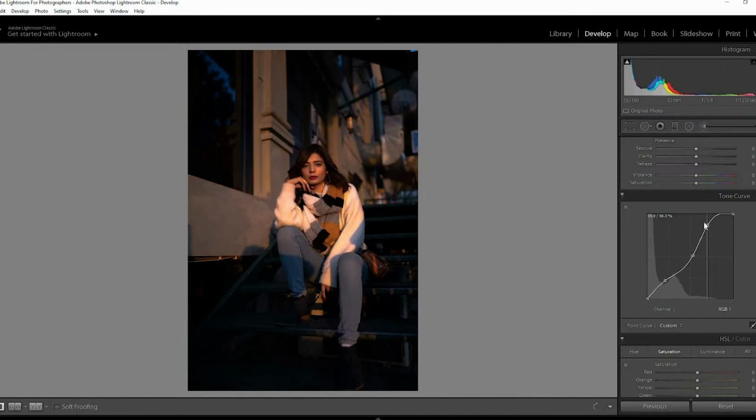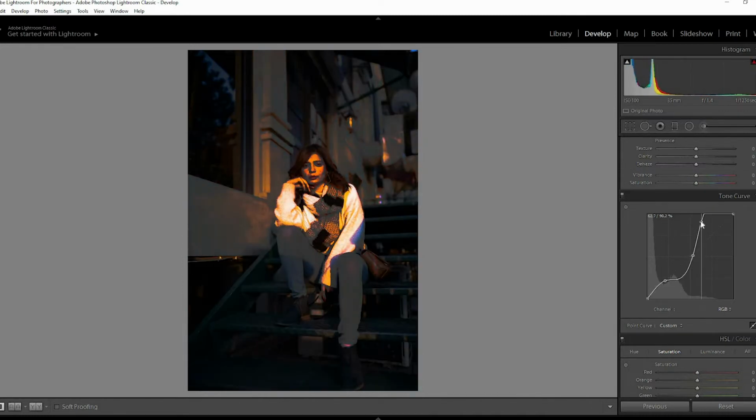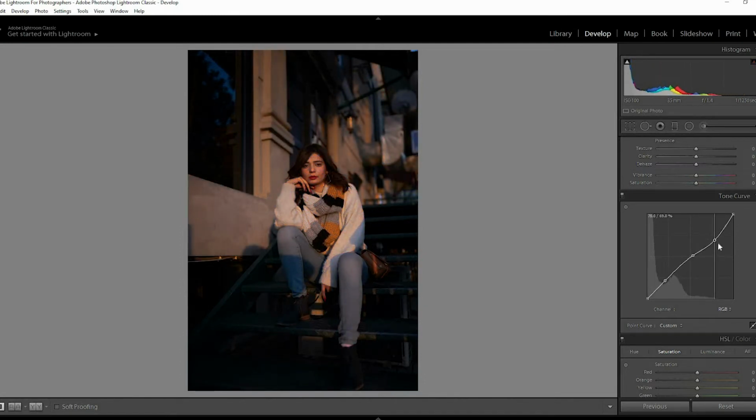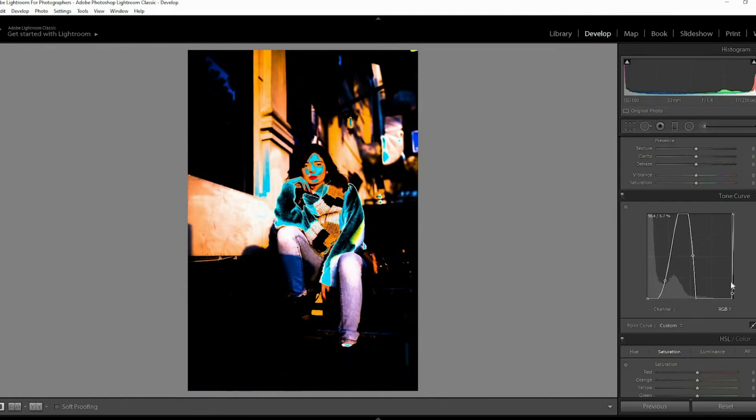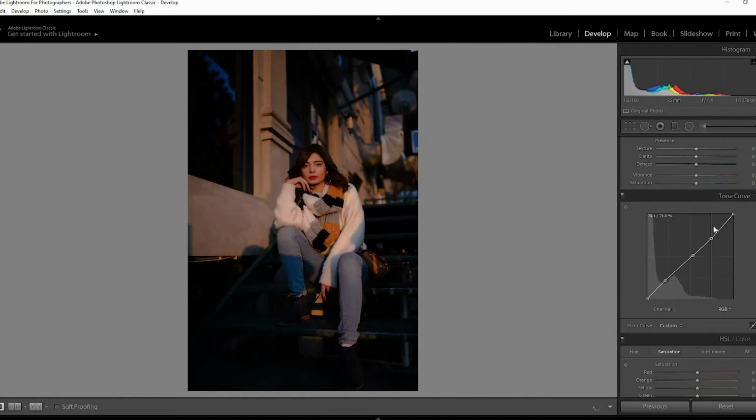Again, this is a very interesting example to look at, that everything you do in Adobe Lightroom has an equal and opposite reaction. And I think this graph explains it much better. If you see, I bring down the highlights, the midtones start to come up on their own. So the information is being affected. Whatever you do is going to have a reaction. Of course, that's, I think, how life is for most of us. Every action has an equal and opposite reaction. Yeah. So let's get back to it.